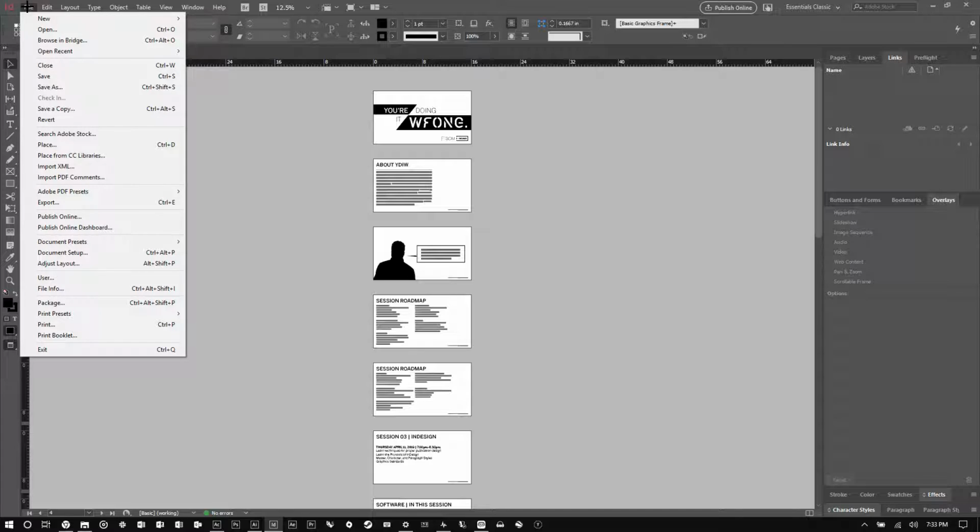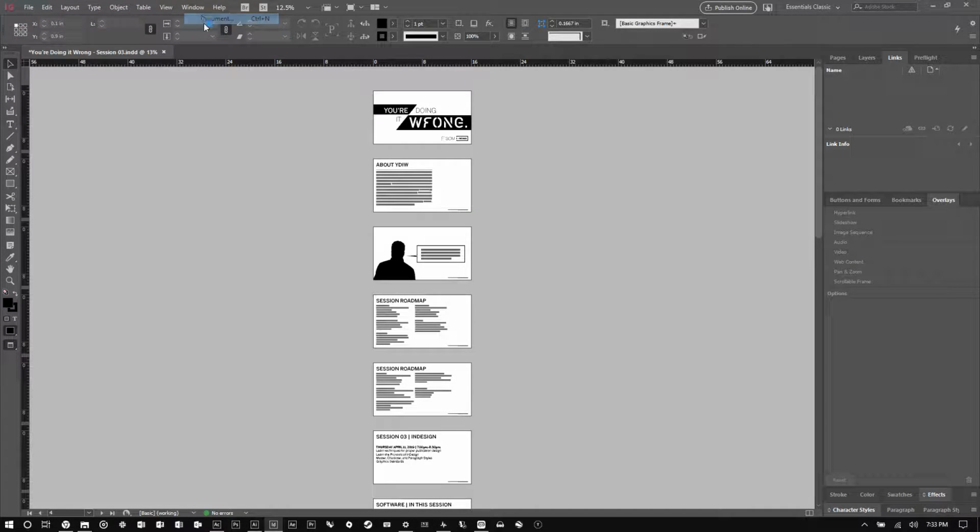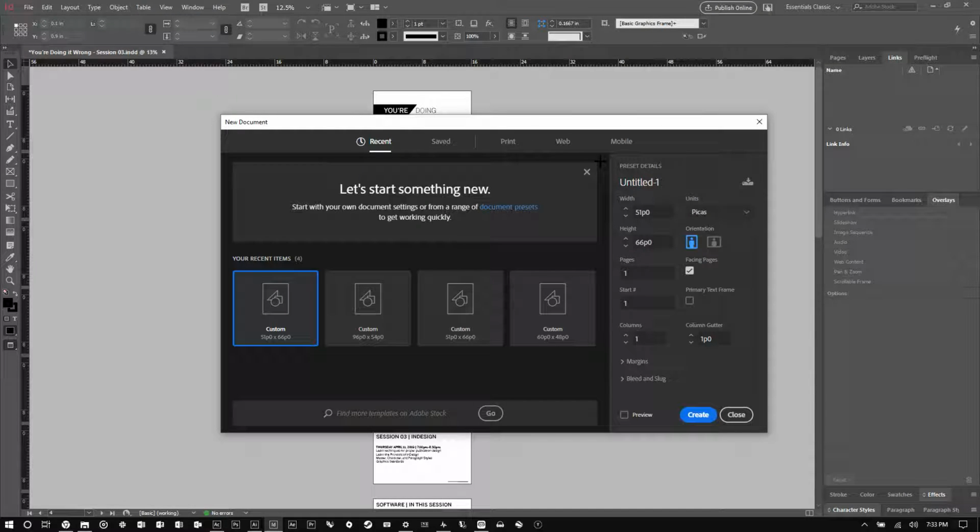So when you open InDesign for the first time, it will ask you for a new type. I usually pick document. Books are pretty different. They allow you to do some different things. I haven't used books very much. Documents seem to work for a majority of what I need them to work for.